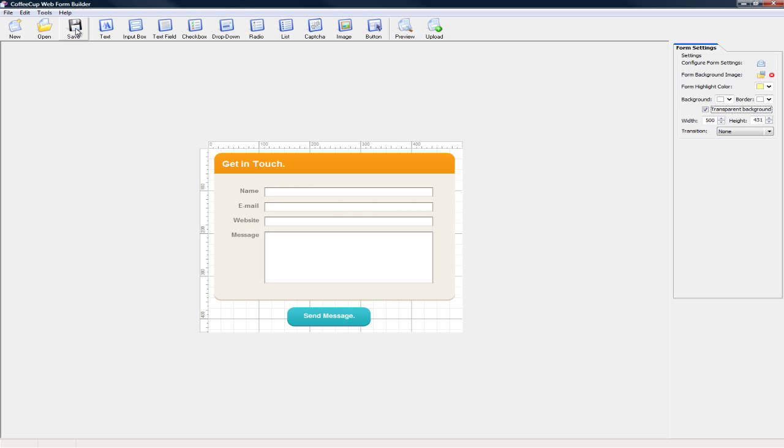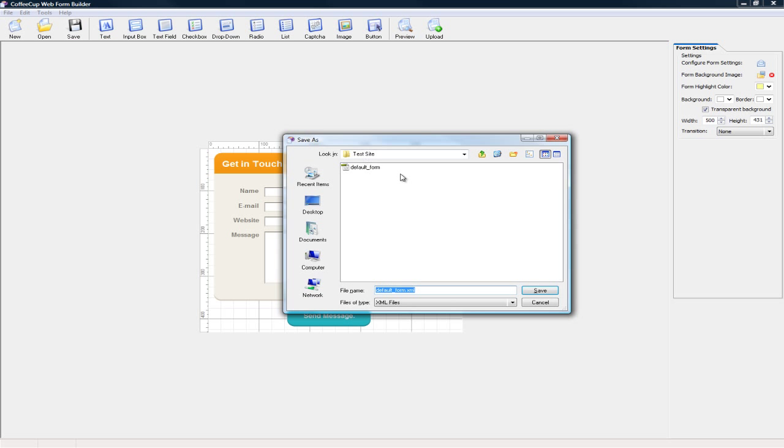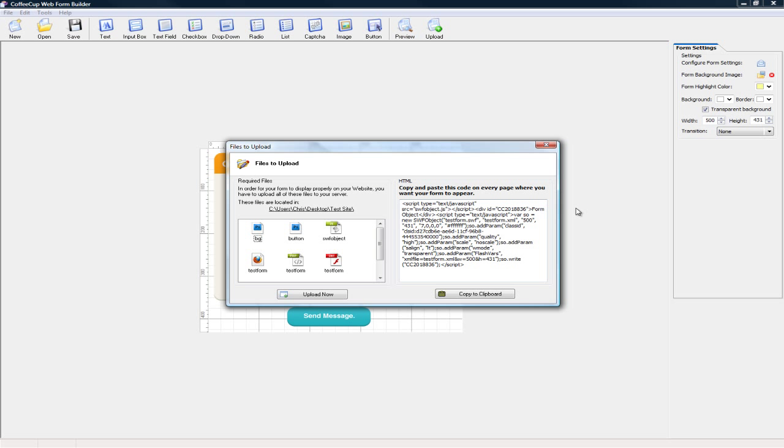Now what I'm going to do is save my mail form. I have a default form already saved in there. You can make as many mail forms for a site as you want. I'm going to call this one test form. You leave the .xml there. Don't touch it, just leave it there. And then you hit save.